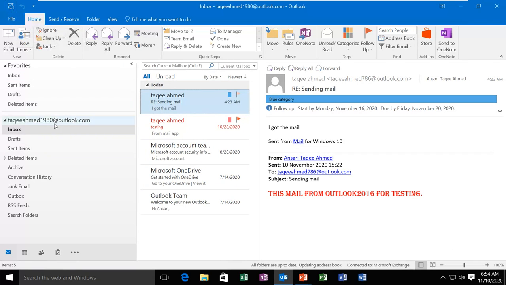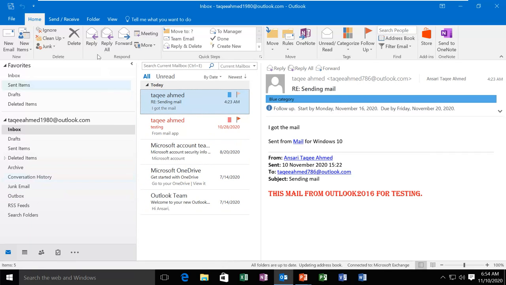So what will it do? It will send your mails which are not sent, and it will receive all the mails which are not showing here. At the time when you are not connected, you can still work on the mails which you see here, and you can still send mail, but it will not go. It will remain in the outbox until you connect.